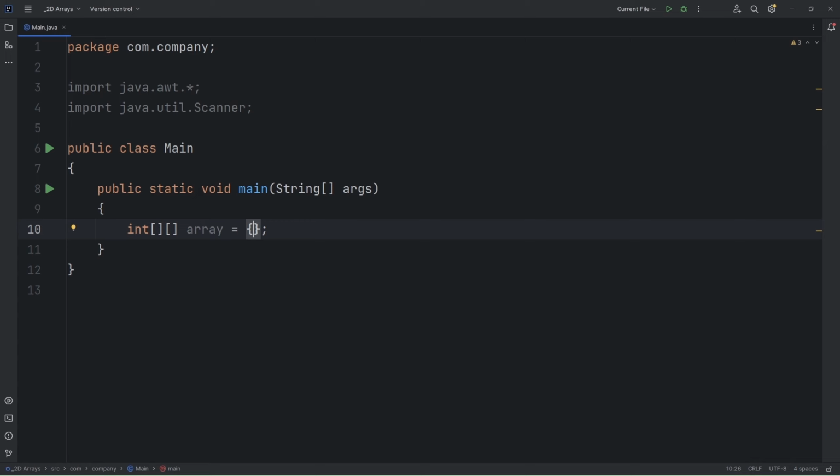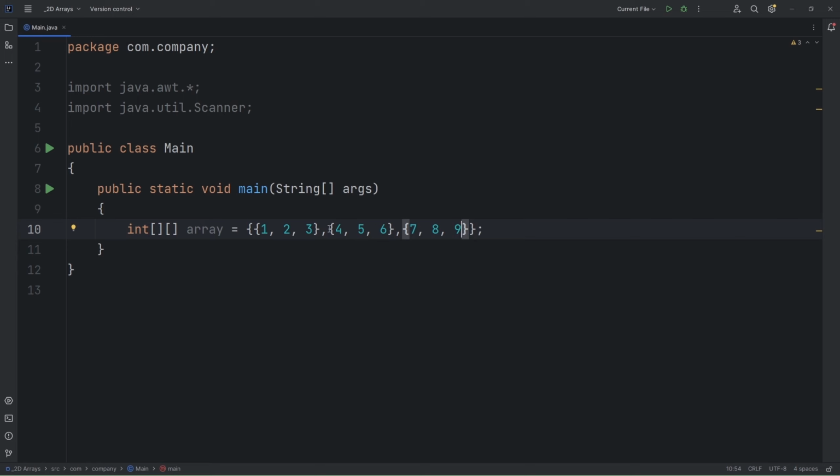So let's say I want a 3 row by 3 column 2D array. So if I want 3 rows, I can do this: 1 row, 2 rows, and 3 rows. So you can see 3 pairs of brackets, 3 rows. And then inside each bracket, I would put 3 numbers for the 3 columns. So I would do, for example, 1, 2, 3. That's the first row. 4, 5, 6. That's the second row. Then 7, 8, 9. That's my final row.